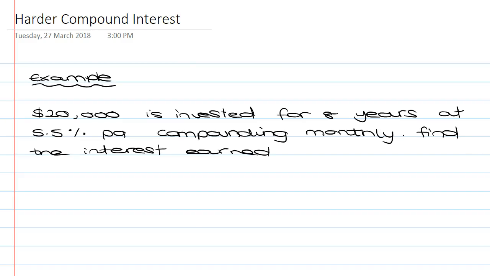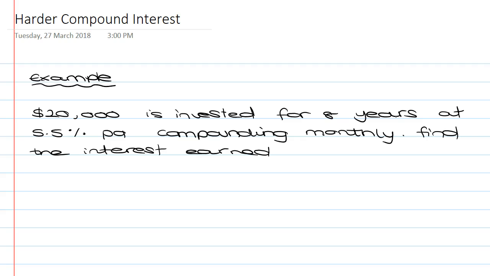In this video, we're going to look at harder compound interest questions. So currently, we've only looked at compound interest questions where the percentage or the rate of interest has been given per annum, and therefore it's been invested for a number of years or depreciated for a number of years. Now, what happens when the question says it's compounding by a different timescale? You can see in this question, we've got compounding monthly. So I'm going to show you what to do in this case.